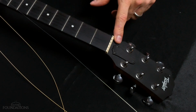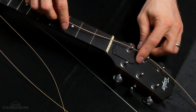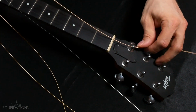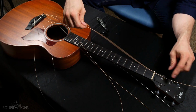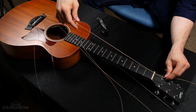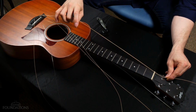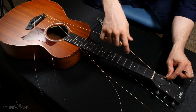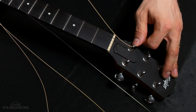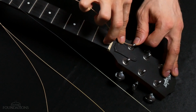Okay, so back down here to this end of the guitar, what you do is you feed your low E string through this peg. And what you want to do is get enough slack to where you can have at least two wraps of string around the post. And for me, that's about 4 inches from the top of the string to the fretboard, something like that, right there. And then here's the key to changing strings quickly and being successful at it. You have to put downward pressure with your finger right here.